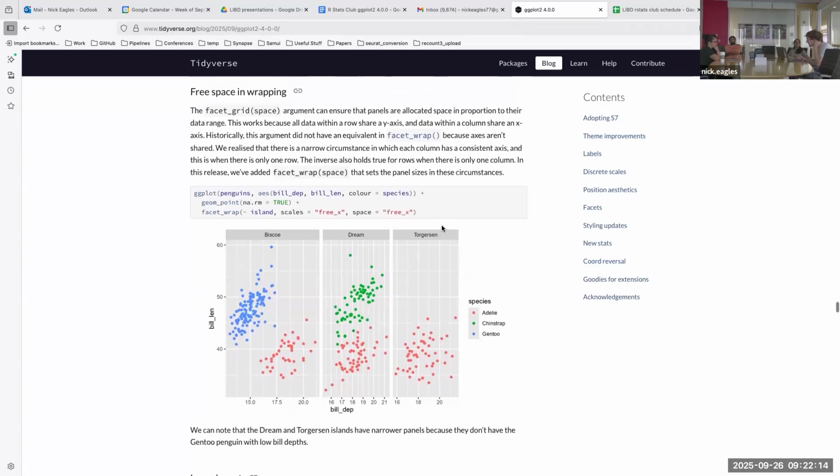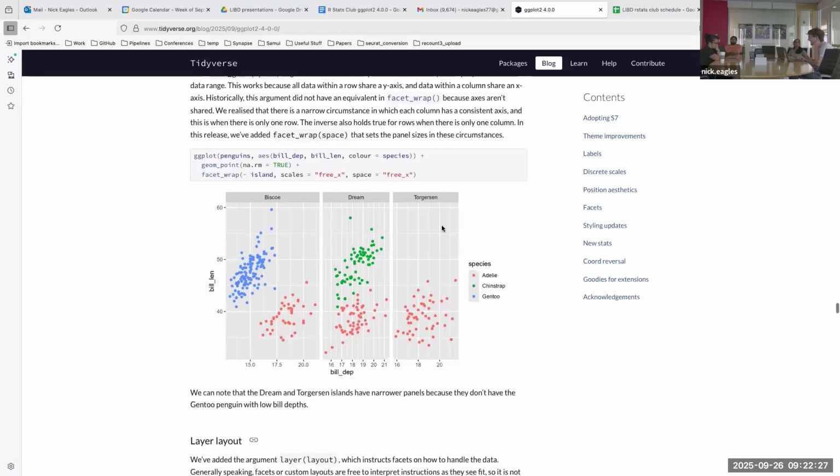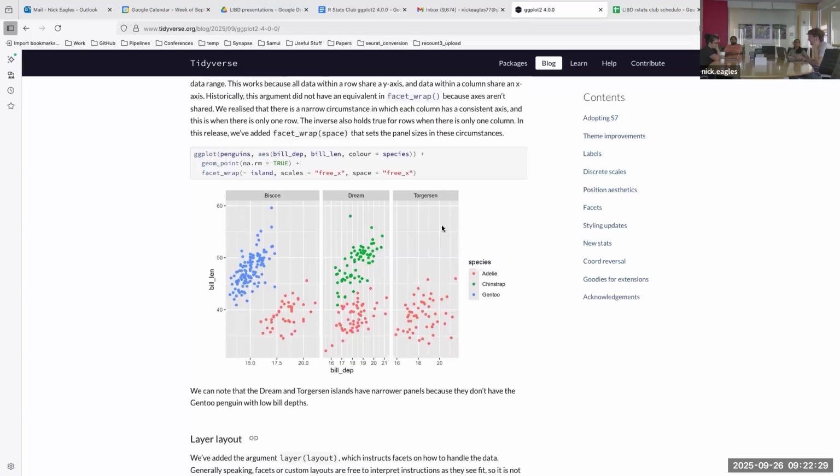And the next thing that is sort of interesting here, we've talked about the faceting changes with ggplot this release. One thing here that I hadn't really thought of before, but they did develop a case for, is that the dimensions of the facets can be data driven.